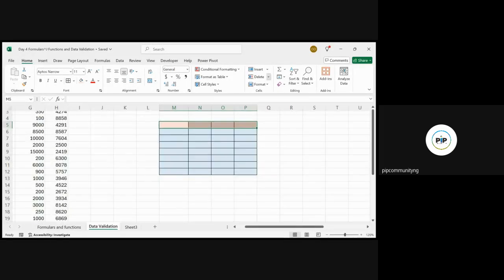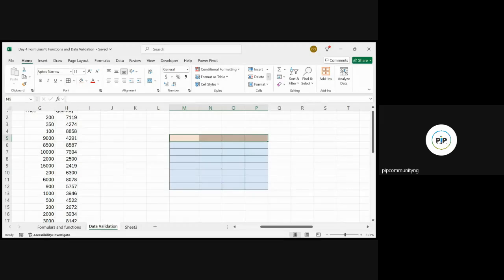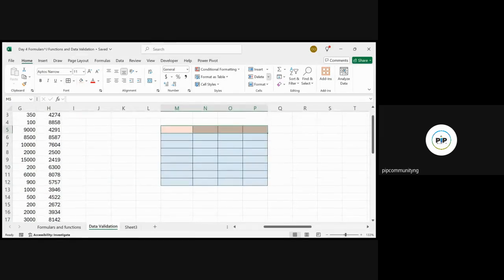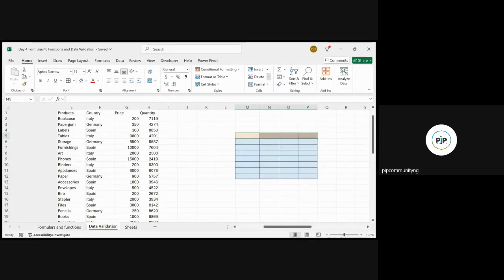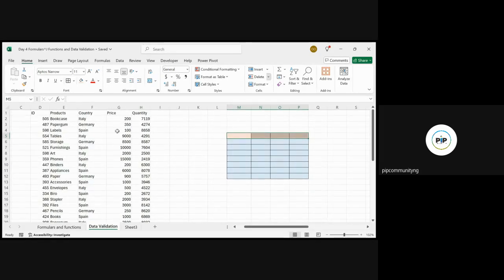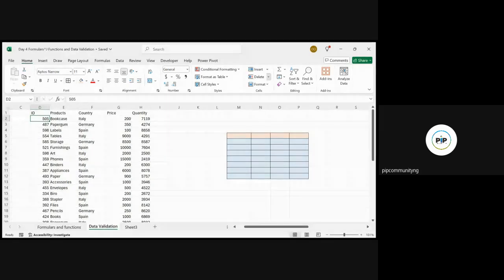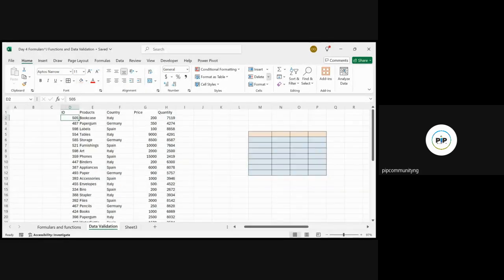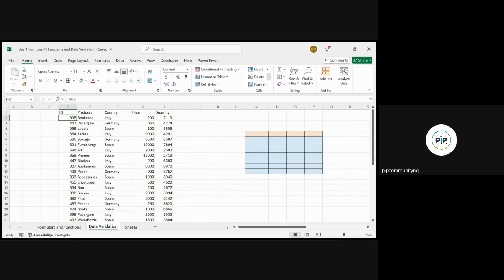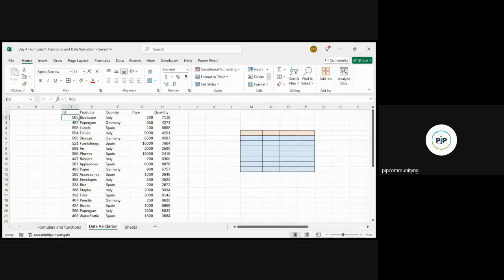All right, so I want to do data validation now on this range of cells. Let's say we want to start with the product ID. We know that there's a range for the IDs of products that are being sold by our company.